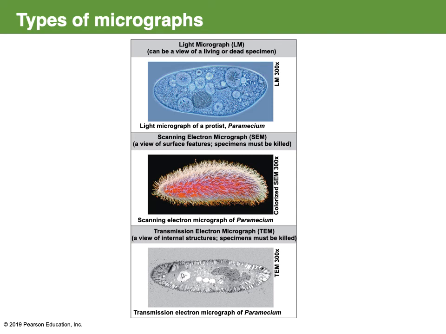The lower two are types of electron micrograph. So instead of light passing through the specimen, bouncing off some mirrors and going through some lenses and then eventually hitting an eyeball and setting off the receptors there, you're actually putting electrons through the specimen. And you are not looking at the electrons that are flowing through the specimen. What's happening is the electrons go through the specimen, and then an image is captured of the pattern from those electrons passing through. So let me go through these in turn.